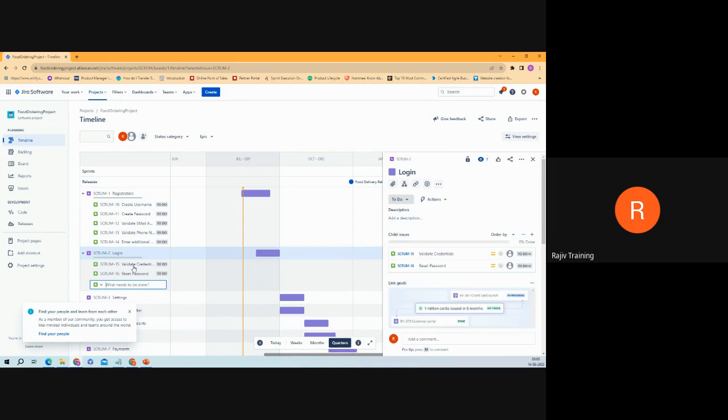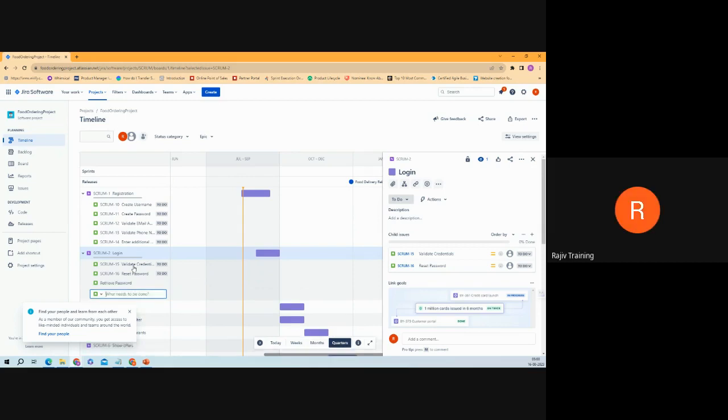What else? What are the stories that you can think of? Valid password, mainly for login. Password requirement. Retrieve password, maybe. Reset password.